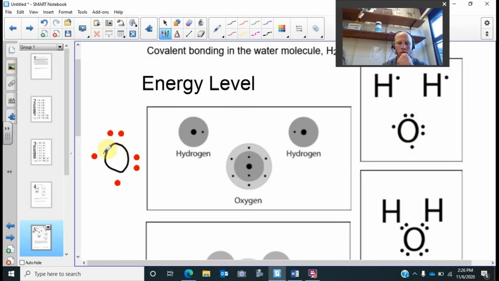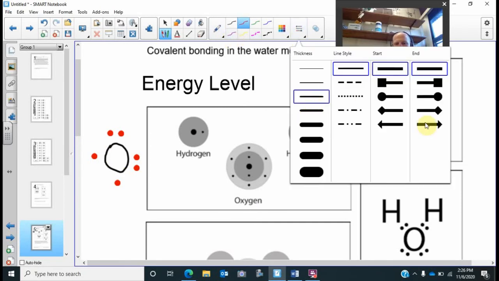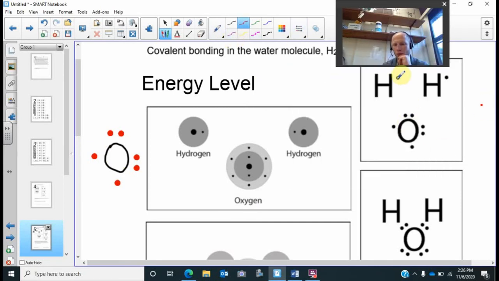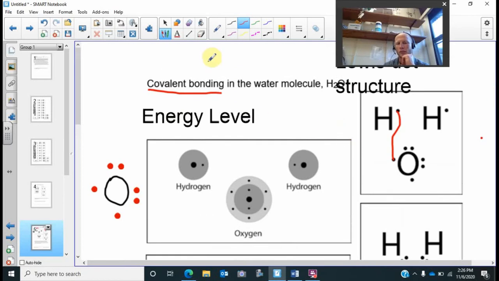The reason we do that is because we want to see that this is a lone electron. This is a lone electron. It would like to pair with somebody. And how does it do that? Well, this electron and this electron will end up pairing up, and they'll share. This is a covalent bond. Covalent bonds, if you remember, and then these 2 electrons will end up pairing with each other. So we'll have a single bond here, and one single bond here.